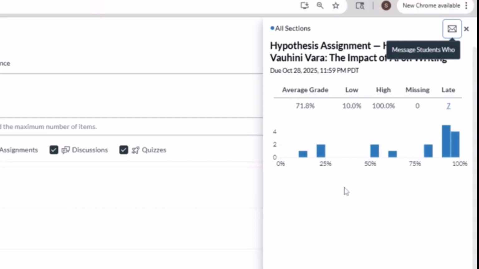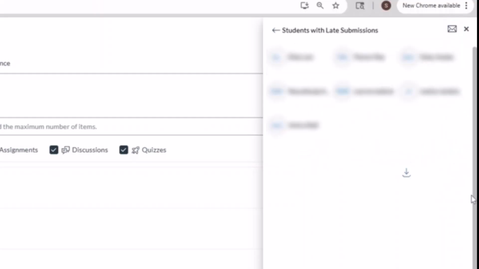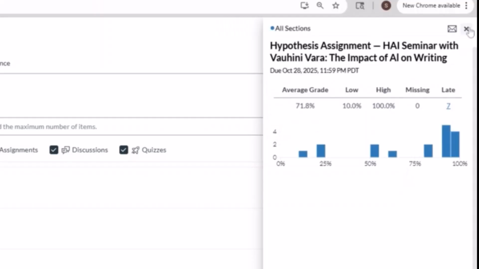With the histogram, you can see the frequency and kind of the breakdown of the grades. Now, one thing that's cool with this is you can see who submitted the assignments late by clicking on that. And you can message students for all of those students that submitted that assignment late or for whom that assignment was missing.